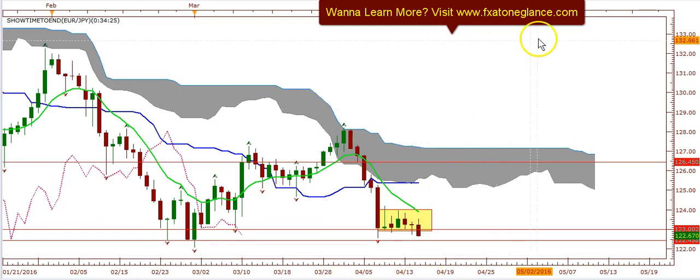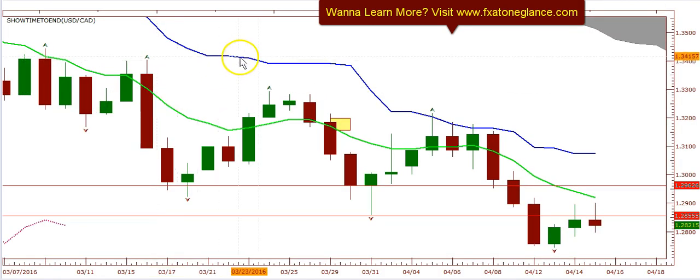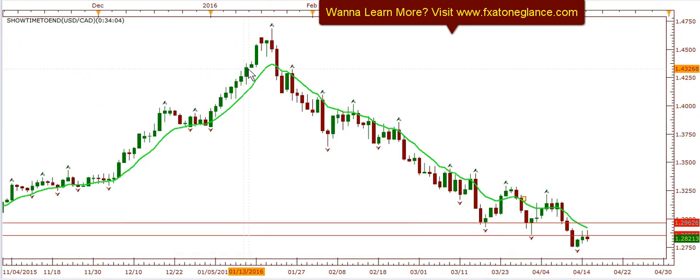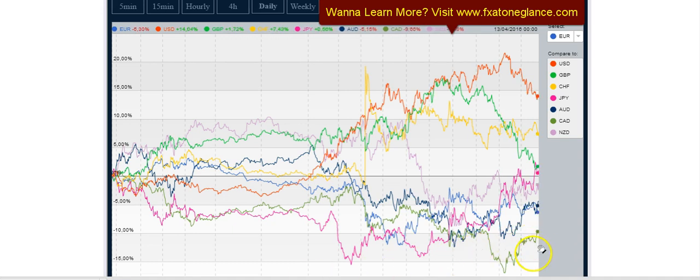Well, when you go to the chart and we see, let's go to US dollar CAD. I'm going to go to a daily time frame. Let's take Ichimoku off of the chart. Okay, so we're looking at this chart, and you could see this. So here's January. So this is January right here. The market was still high. So the US dollar was still strong, trending to the upside, but then all of a sudden you could see the weakness. It dropped to the downside. The CAD got stronger. And that all showed in retrospect to what we saw here. The CAD was getting stronger, and the US dollar was getting weaker.